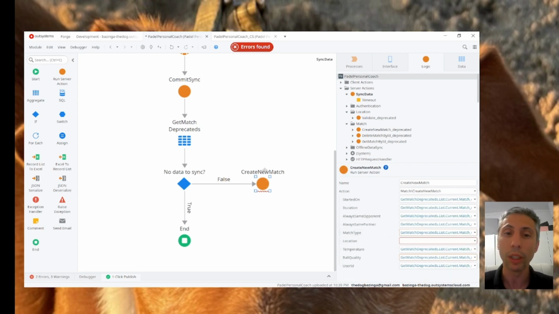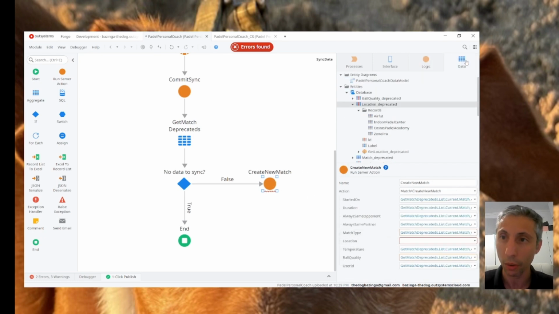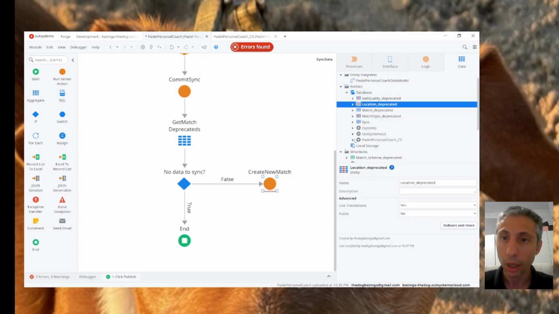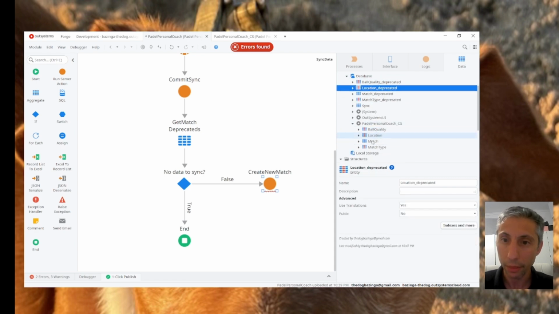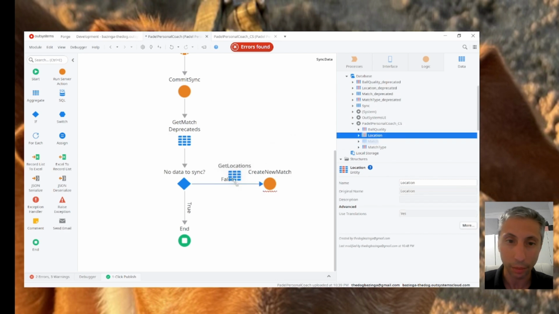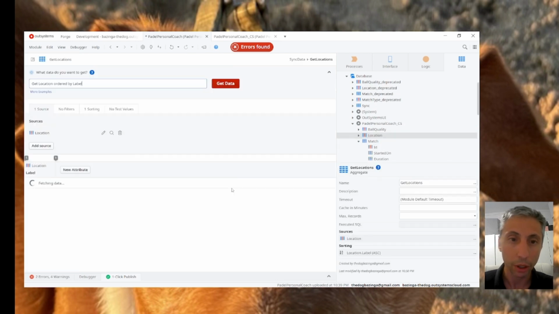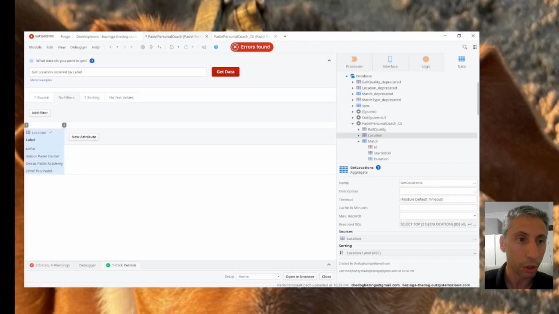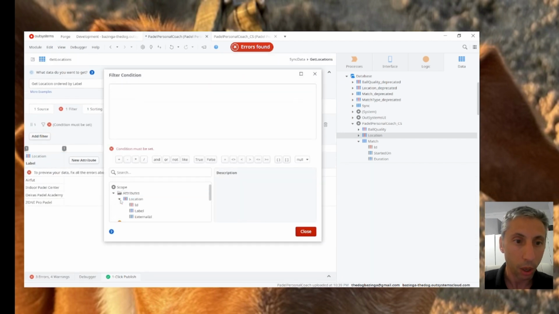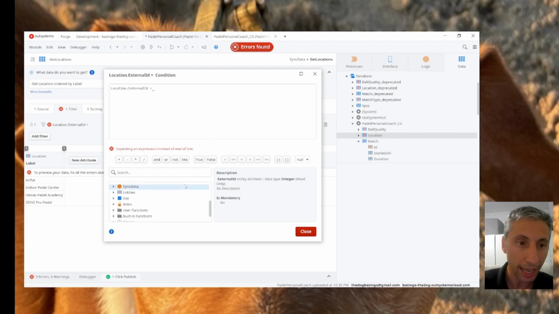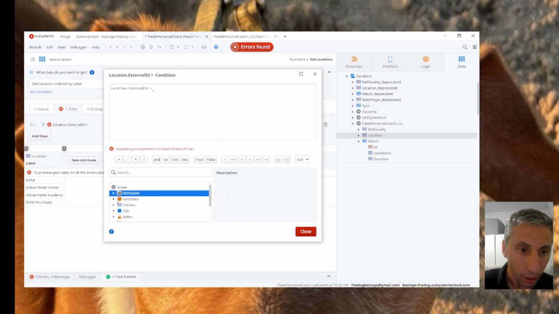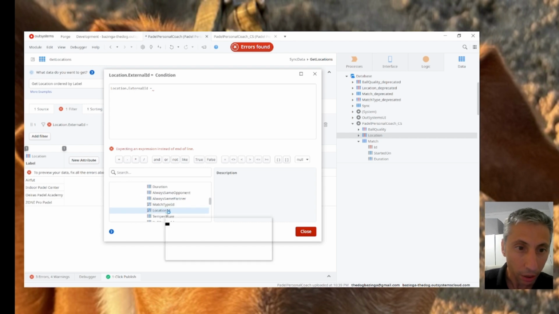Okay, so now what we need to do is to get the location. So I'm going to my new tables that I have here, right? It's a static, so I'm going to get my location, and I'm going to do a query here, and I'm just going to look for a location where the external ID of that location is exactly the same as my get message matches of my location.